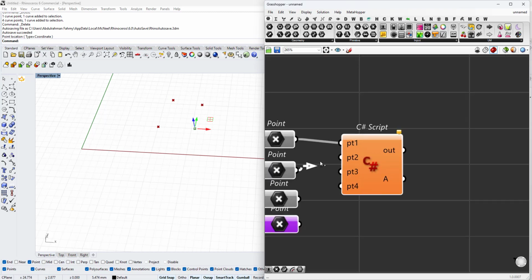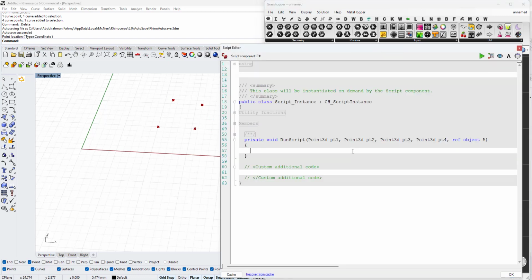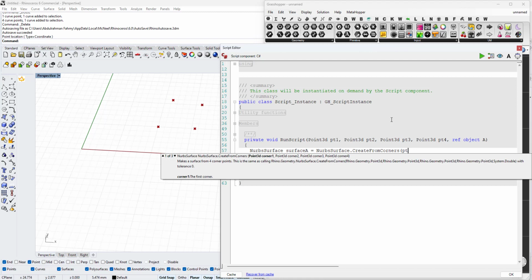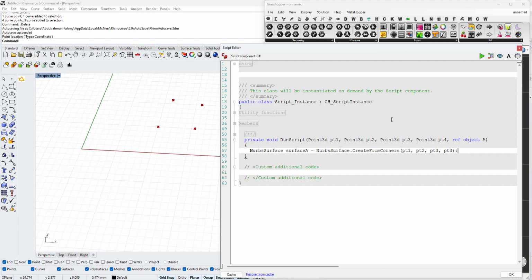Let's connect them here, and now our inputs are ready, and all we have to do is create a NURBS surface, and that will be called surface A again, and it will be equal to NURBS surface dot create from corners, and we'll pass here our 4 points, which are pt1, pt2, pt3, pt4.